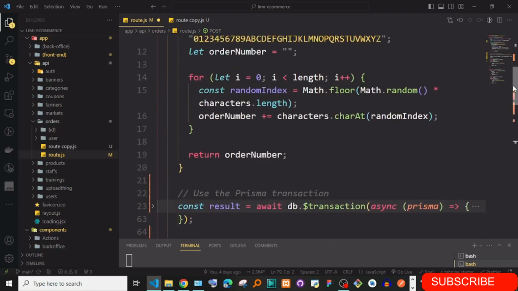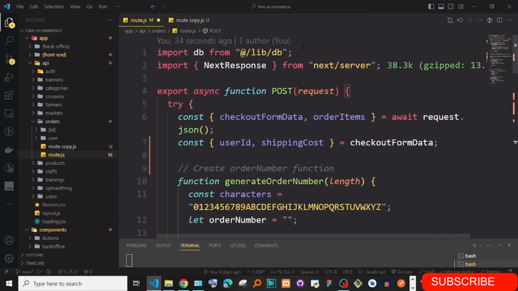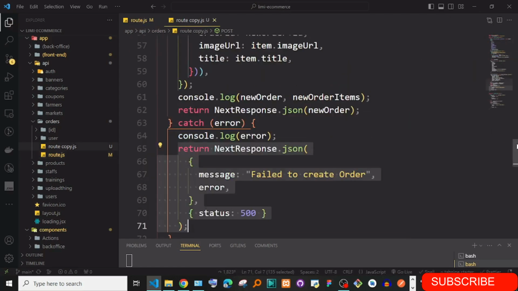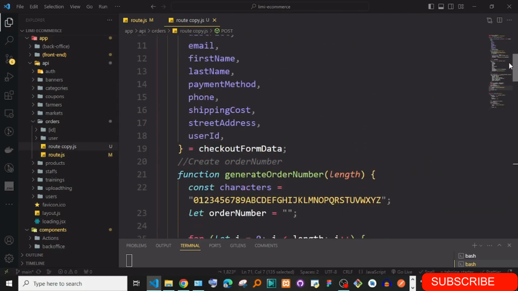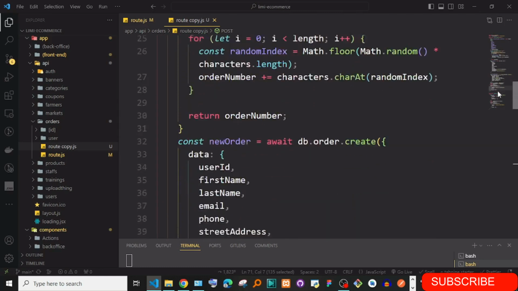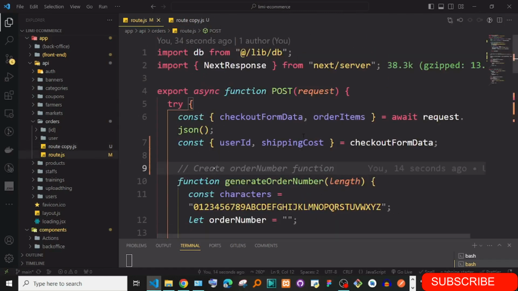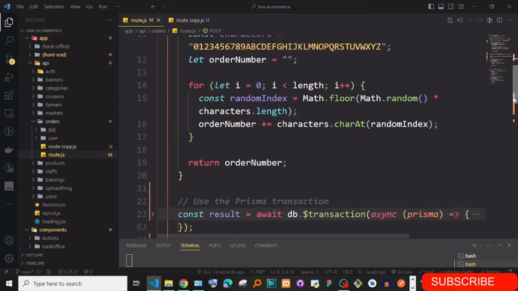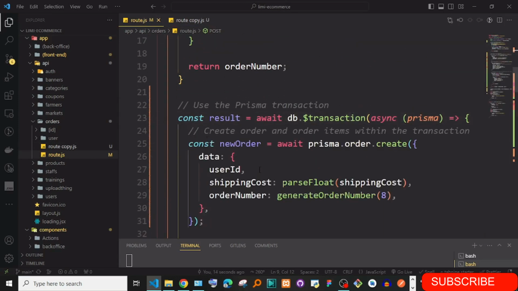Now after changing those, we need to analyze what has been changed. In the first place, we receive our checkout data and the order items from the request. Let's look at our order data. Why are we only removing the shipping? So checkout form data, we are getting all this data. I don't know where it was getting that. From the checkout form data, let's see how it was thinking to create it. It only put in this new order just three things.